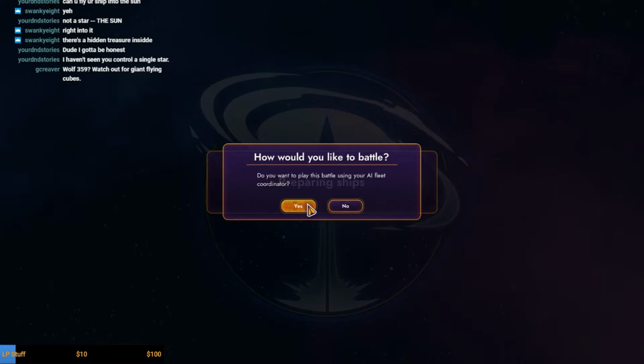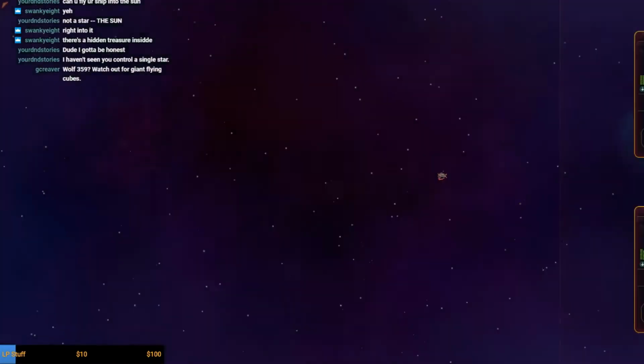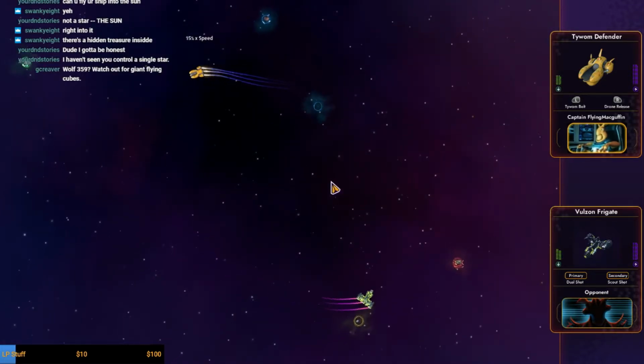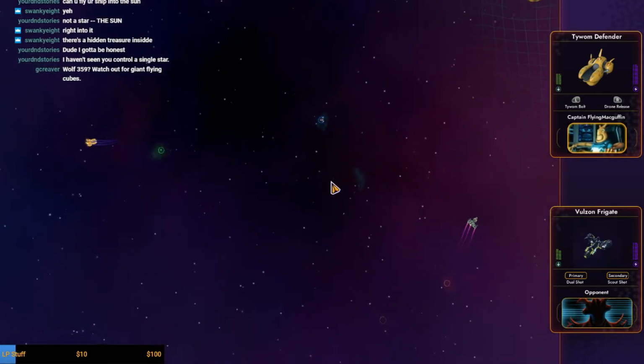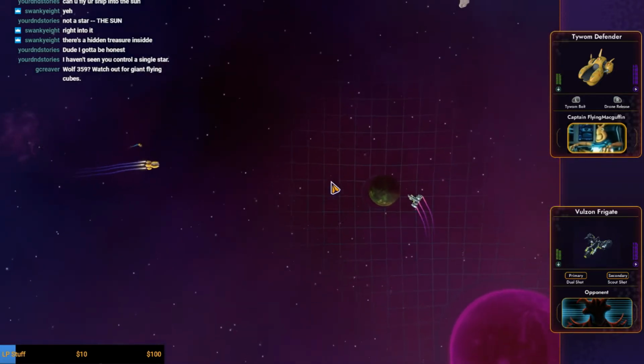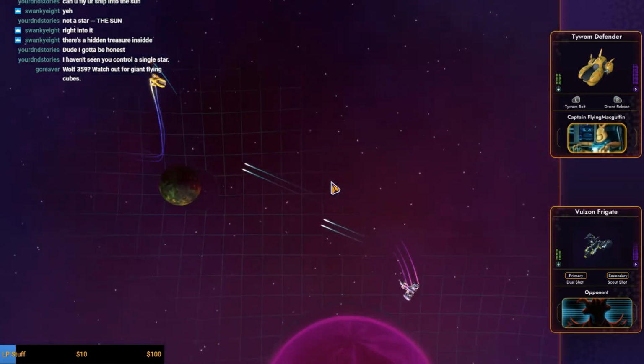Giant flying cubes. I don't get it. Is that a reference to something? Oh, I picked yes. Well, I could lose this Taiwan ship. Hurry the hell up, computer. Either kill him or get killed.